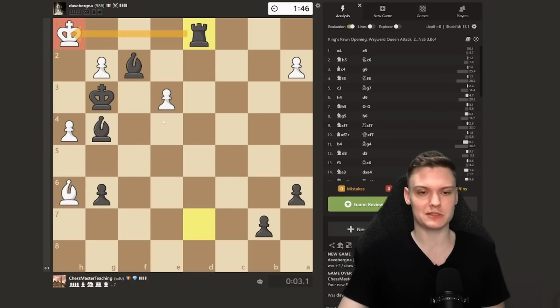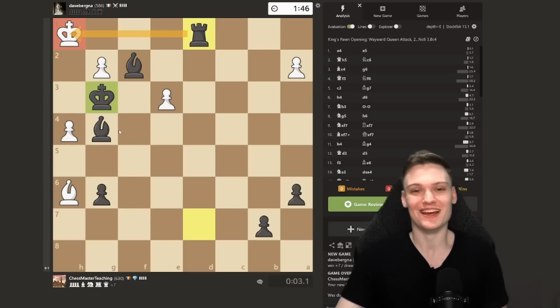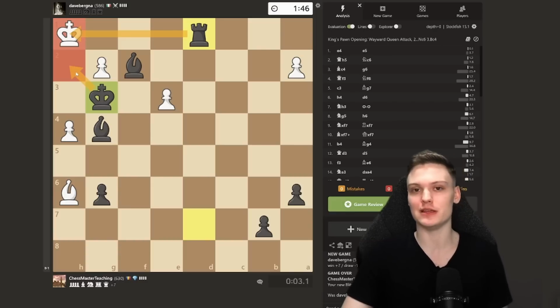We get a pretty nice mate, and really, you see how the goalkeeper managed to be very useful in this attack, basically taking away the only escaping square that white would have had.